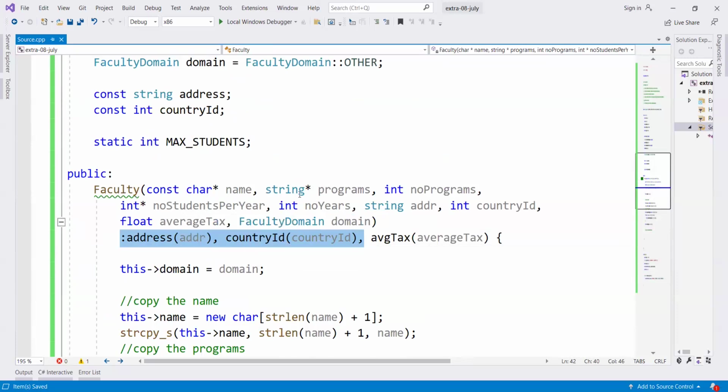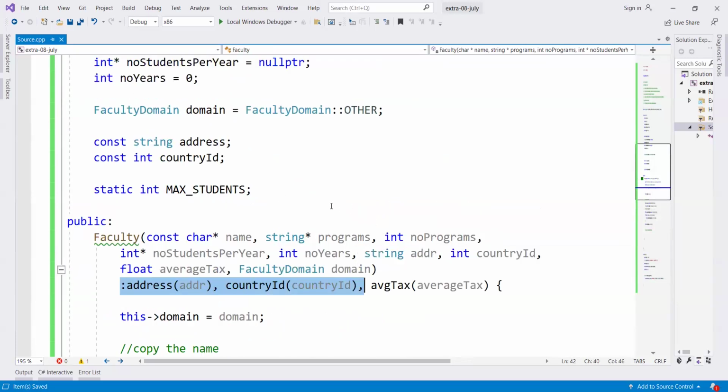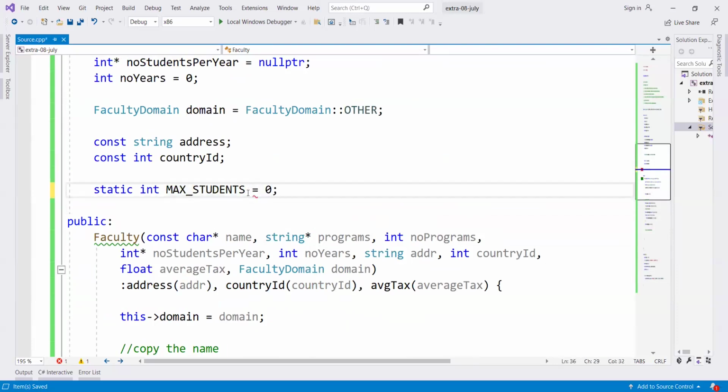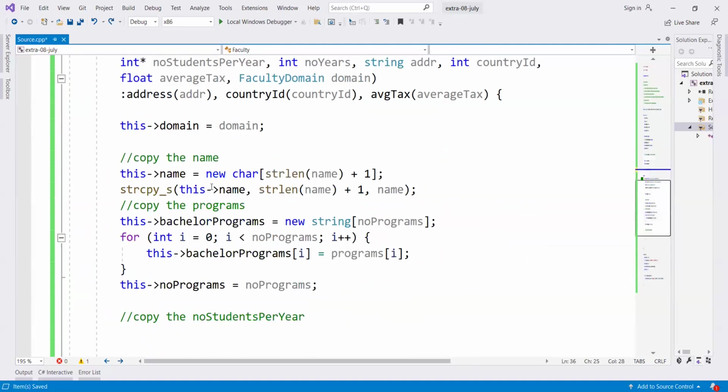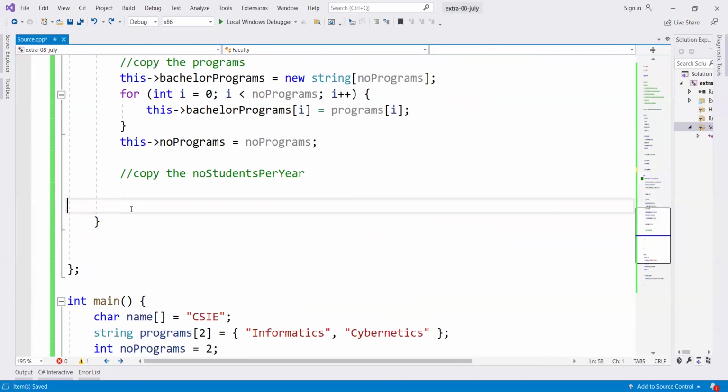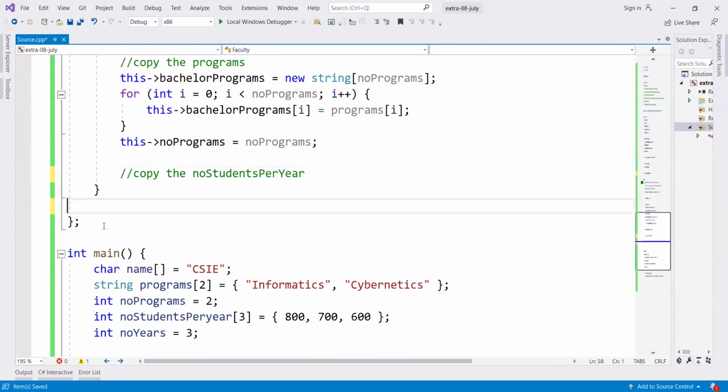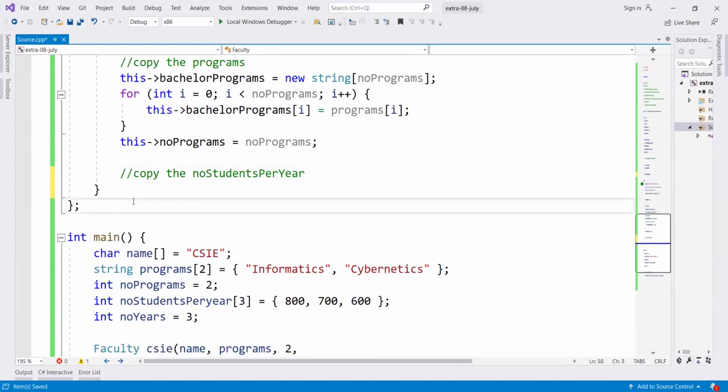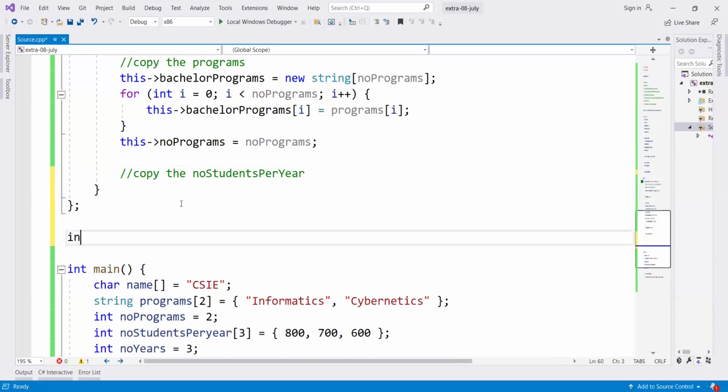Now, in terms of initialization, there is one variable which still needs to be initialized, and you know it's special, so it's strange. Max students. Okay, so remember for max students, you can't do this. You get an error. The only way to initialize statics in C++, again, you didn't have this issue in Java or C# where you initialize them there, is to do this.